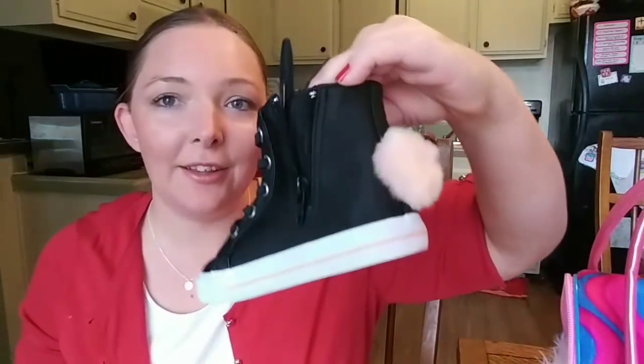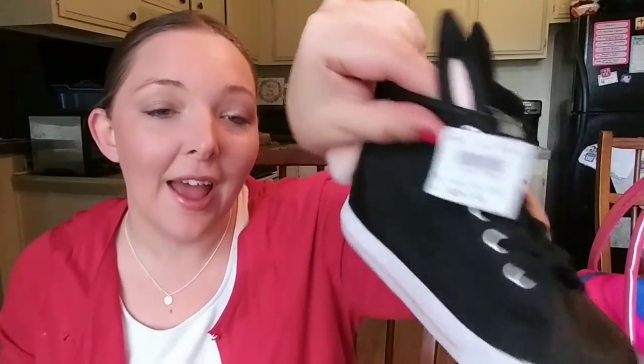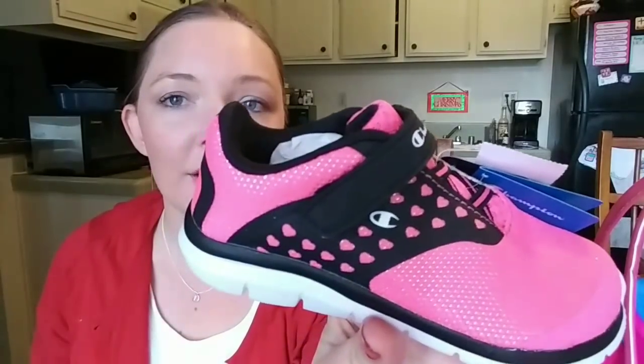The shoes have little bunny ears at the top and a little bunny tail in the back. Savannah loves bunnies — she's gonna love these shoes. They're originally $29.99 and I got them for $6. The other pair she actually asked for at Payless — it's a Champion brand pink glittery shoe with little hearts. Originally $29.99, on clearance for $15, then 50% off, so only $7.50. I also got her no-show socks with a unicorn on them for a dollar — so two pairs of shoes and a pair of socks.